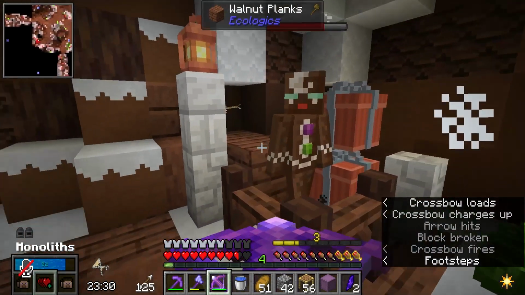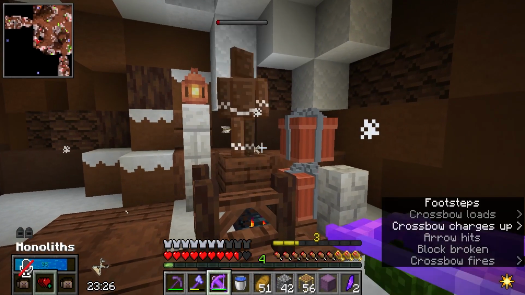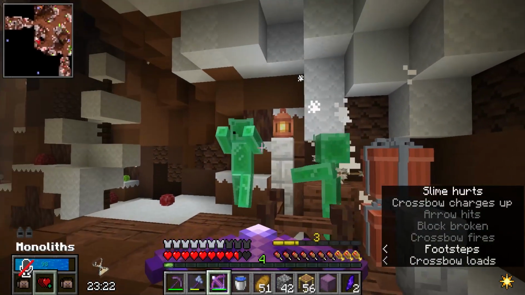Why are they so thin? I've never seen them from the side before. It's like Flat Stanley. Oh my gosh.